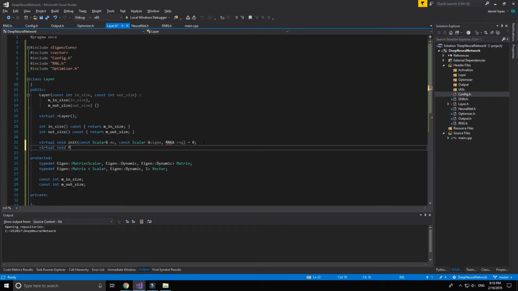Virtual void the feed forward that I'm going to call forward. We need to pass through it a dynamic matrix that will be the prep layer output equals 0. Okay.